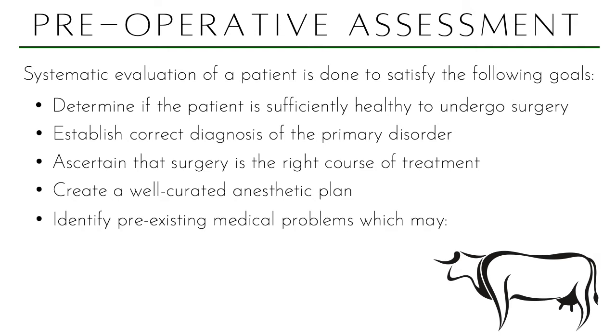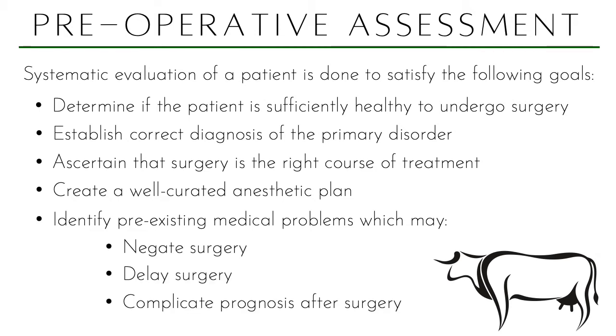And lastly, pre-op assessments help identify pre-existing medical problems which may negate the surgery, or delay the surgery. What if we find a hormonal problem, a parasitic problem, a blood problem, for example, an anemic animal or a hypoproteinemic animal? We have to delay the surgery if we are expecting a certain level of hemorrhage during that surgery, especially for cesarean sections and such. And also, some medical problems would complicate the prognosis after the surgery.